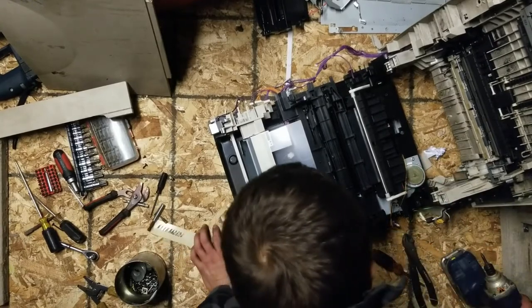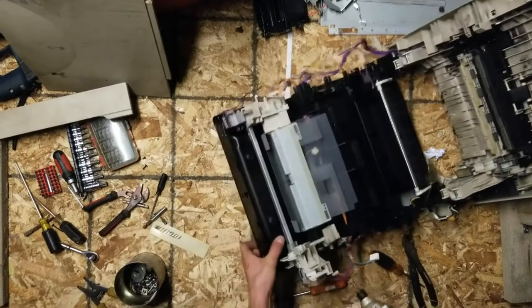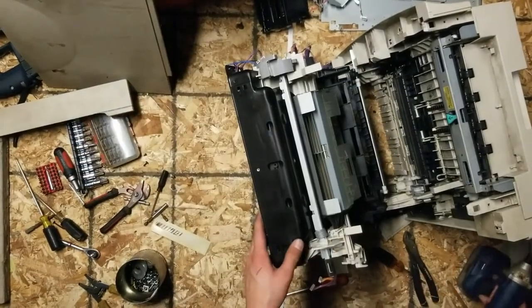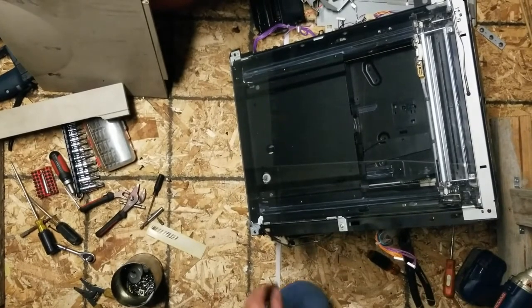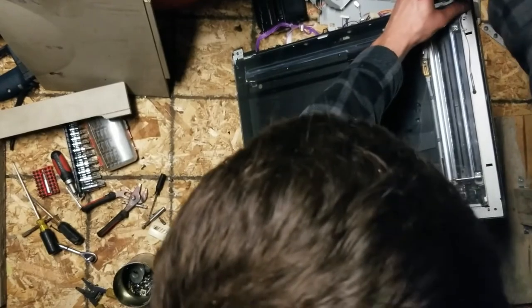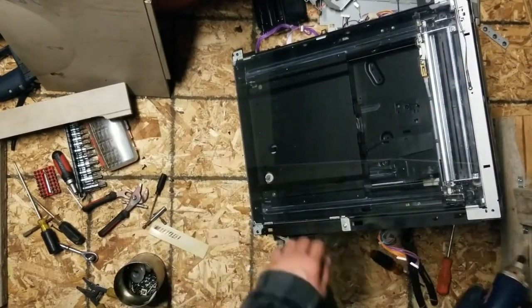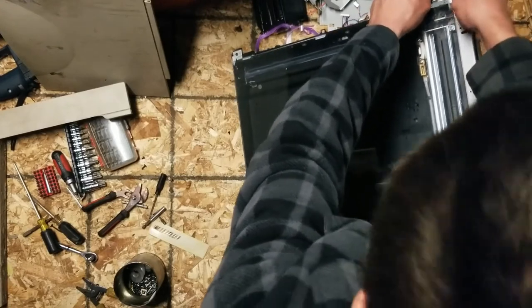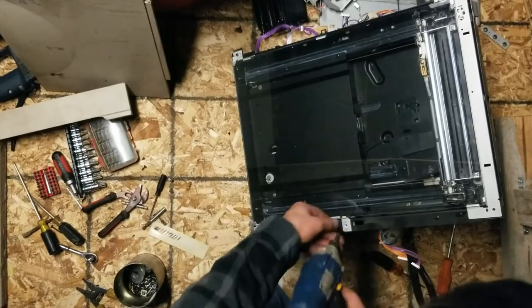I'll wait a second on that. Let's see if I can get in here. Ooh, I'd probably get the glass out right now. That'd be good. Keep myself from dropping that all over the place. That would make a mess. Get this top brace out of here. Chassis ground. Got a little wiring harness, that's pretty much trash. Alright. Okay. Looks like I got that whole top part loose. I'll keep working down the way here.